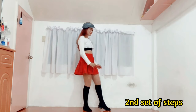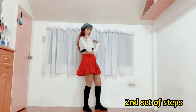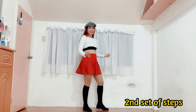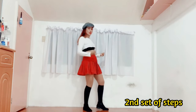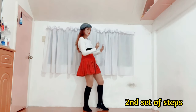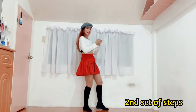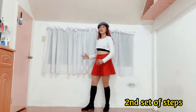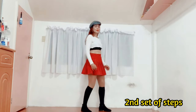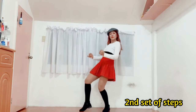And after this, you will have to move your shoulder. Parang magro-roll lang yung shoulder mo outward. Okay? And ang position ng paa mo pareho din lang. Kamay mo, nakaganyan. Roll it outward. 1, 2, 3. Okay? 1, 2, 3. Habang slightly nagtitilt yung katawan mo backward. And clap your hand. And do the same on the other side. 1, 2, 3. Okay? Again. 5, 6, 7, go. 1, 2, 3, clap, and 1, 2, 3.